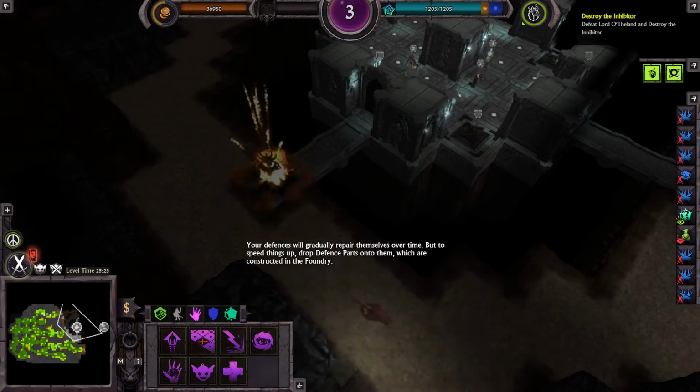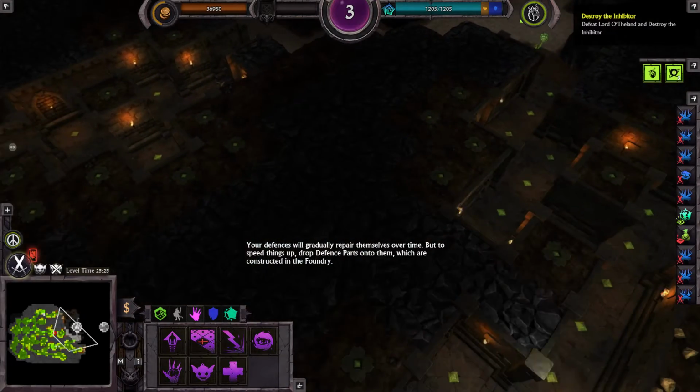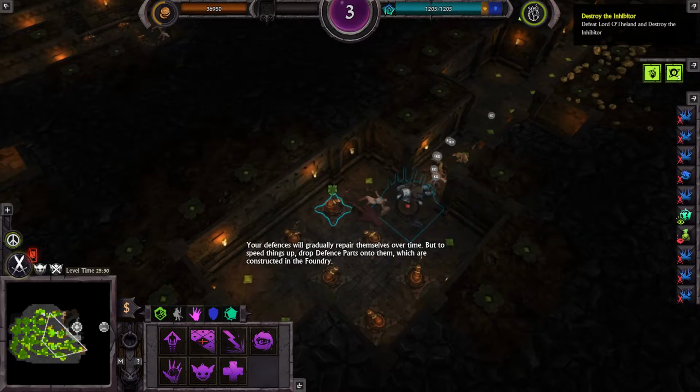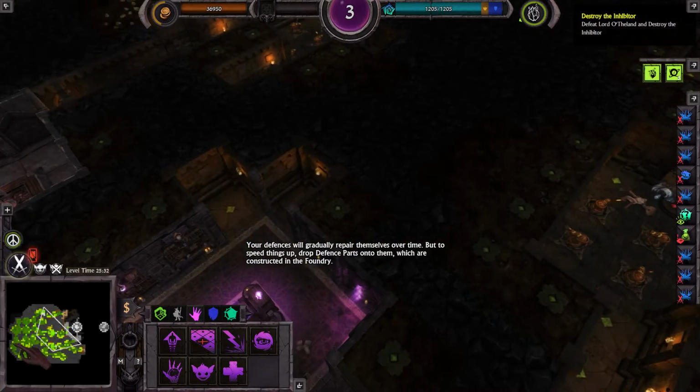Well, let's go and do that. Your defenses will gradually repair themselves over time. But to speed things up, drop defense parts onto them, which are constructed in the foundry.